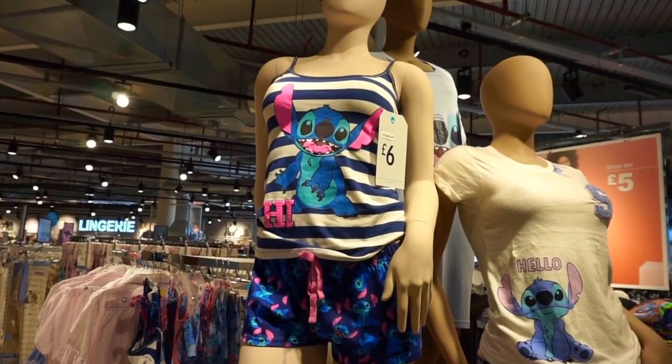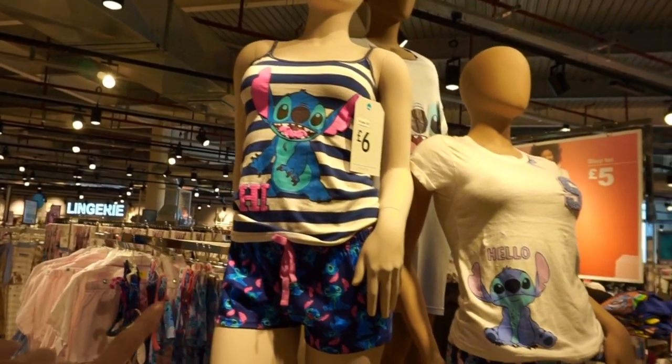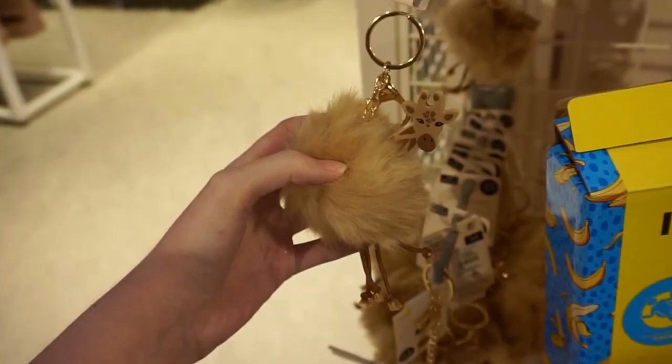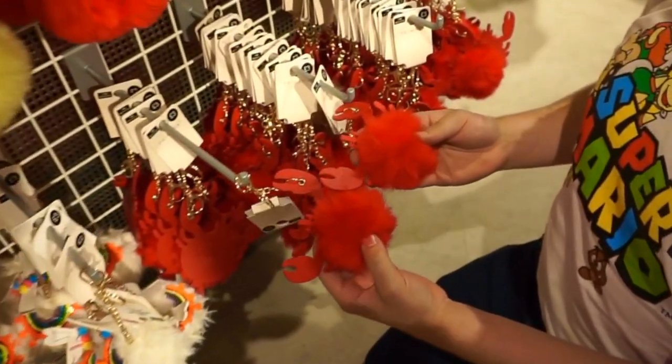As this is a very small store, these are going to be the last items I show you. Stitch pajamas, you've got this set for £6, and this one, and the top is £6, and the bottoms are £8. Do you know someone who likes giraffes because they've got giraffe pom-poms in here? It's hilarious. Oi, I caught crabs.